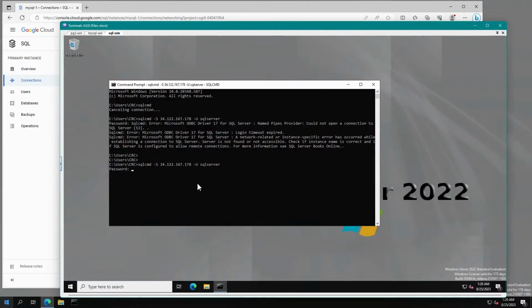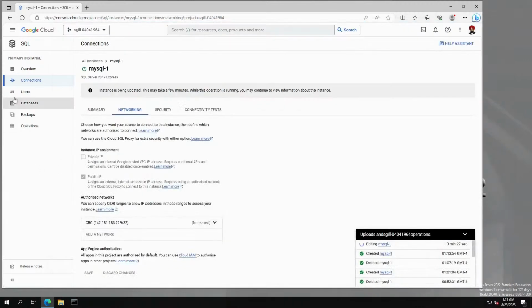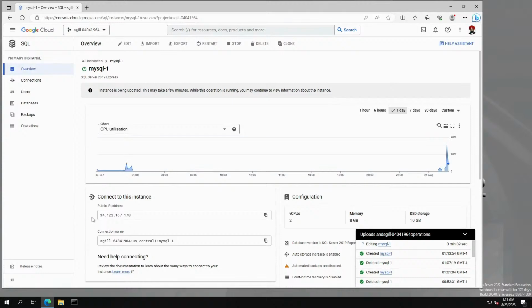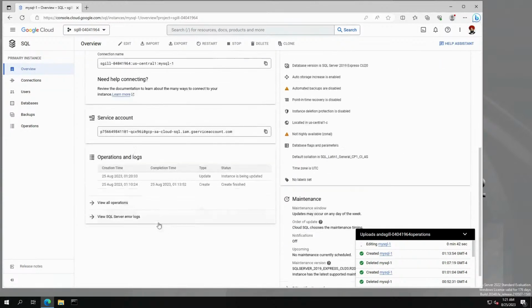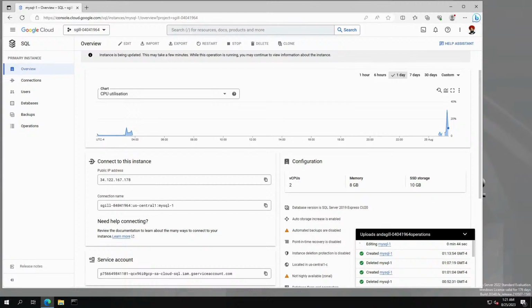Still not working. So if it is hitting that IP, let me double check if that IP is correct. The overview is this one. This is the public IP address, and then the connection name is there. Oh, the instance is still editing. It did not save it yet, right?